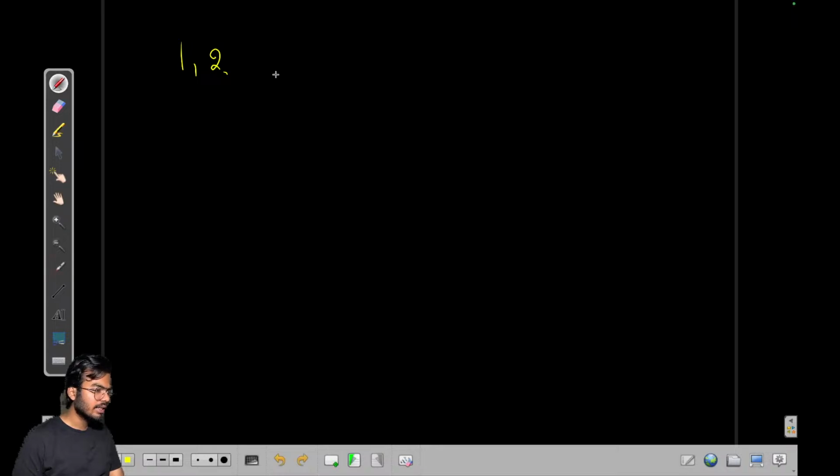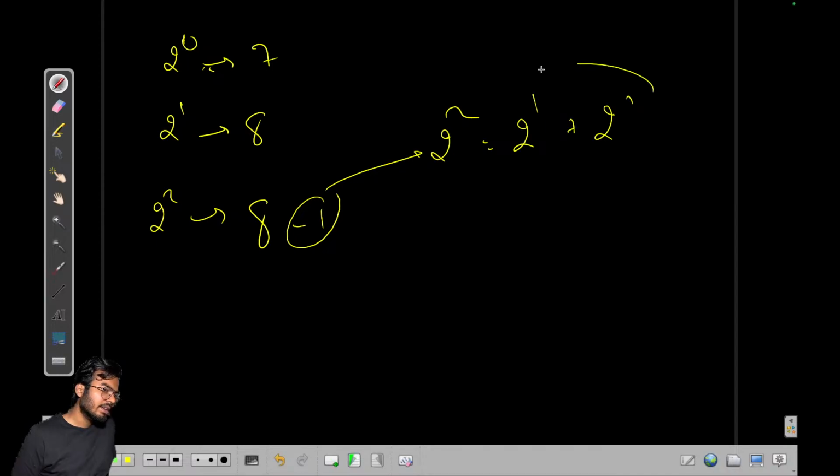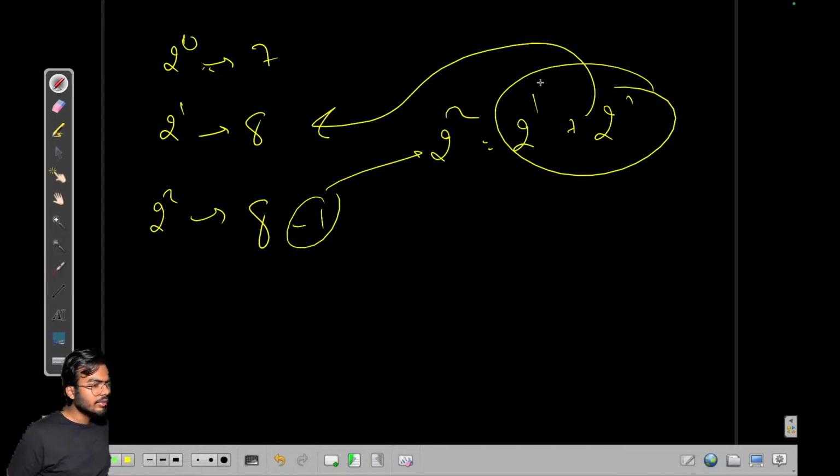Let's say for 2 to the power 0 I have 7, for 2 to the power 1 I have 8 times, and for 2 to the power 2 let's say 8 times only. Can I decrease this by 1 and get a 2 to the power 2, which equals 2 to the power 1 plus 2 to the power 1? So I can easily add this to some even number before.